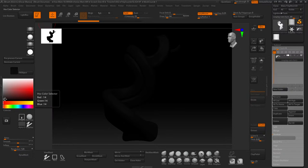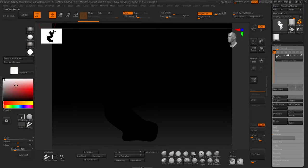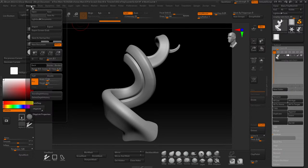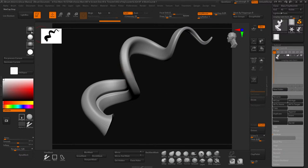Document, back. It's only changing the... This is the color of... That's the object right there. But the background, I think it's... Oh, there we go. It's because of the range. Take the range away. It's a flat color. Anyway, I like to work like that. And matte cap gray. I think we could use this one.